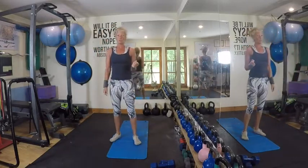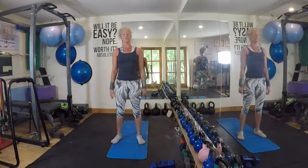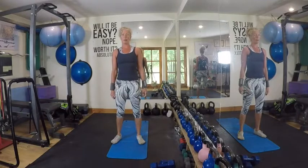Then we're going to do squat jumps. So down, pushing up, nice deep squats as you land so that you can get a lot of impetus in that jump as you jump up.